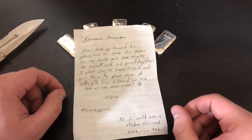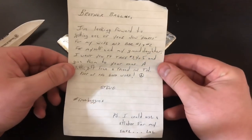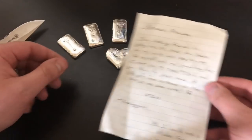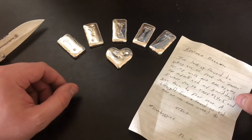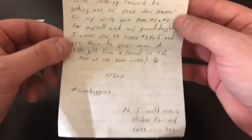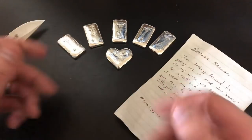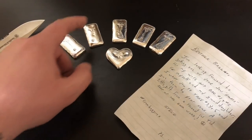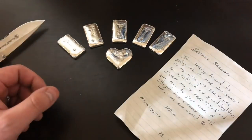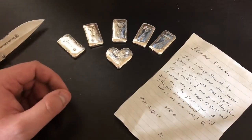Oh my gosh. Wow. I had no idea. Steve, that is so generous — so cool. I know my sons will definitely love bars three, four, and five. Oh my goodness. And of course, yes, I will definitely send you a sticker for your safe. Wow, just what an amazing community. Thank you so much, Steve. I'm so happy to have made you the heart and the one for you and your granddaughter — that's super cool. Thank you so much for giving me the three other ones for my sons.